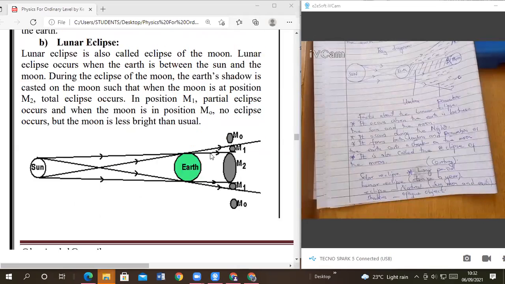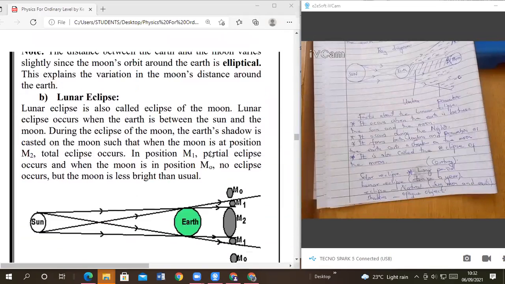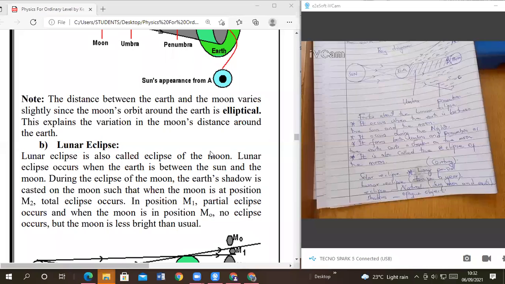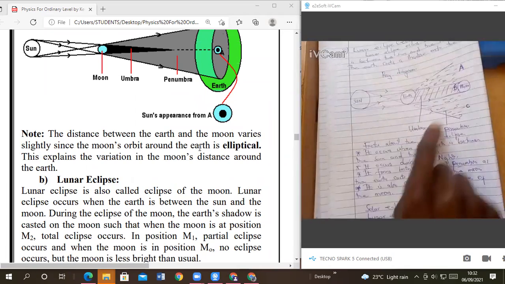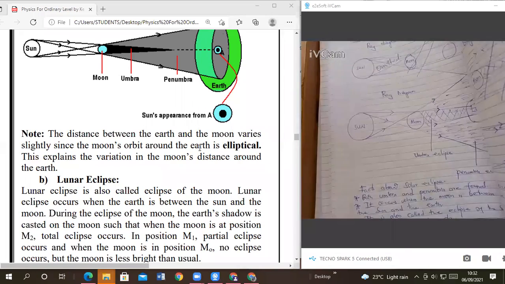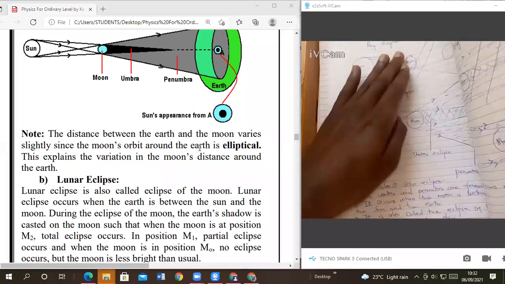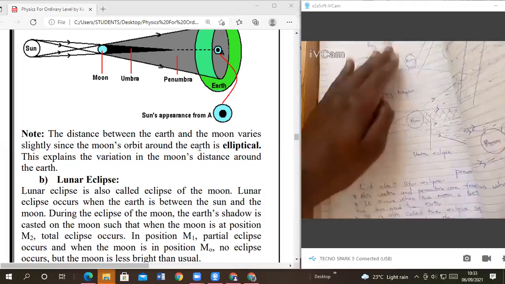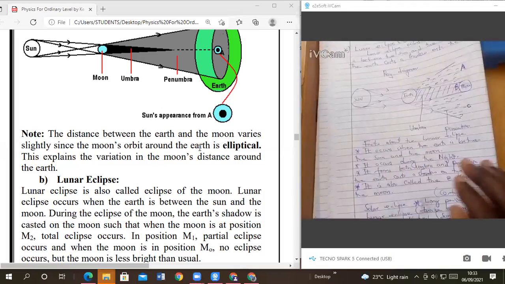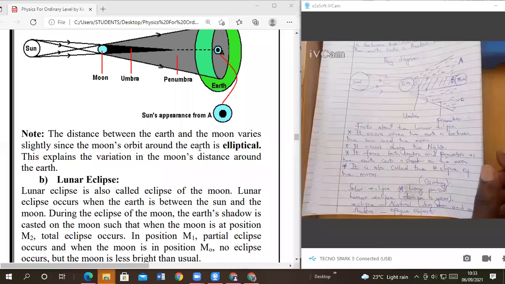Are you together, my dear students? Yes. I believe you have also drawn this diagram of mine. Also be drawing yours. Practice how to draw it. You have seen the sources of errors. That's why when we were drawing, it was not coming out clearly. So you have to take note of the way I was drawing mine, so that you don't make mistakes when you are drawing the diagram. Okay?